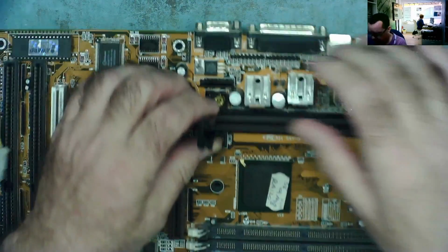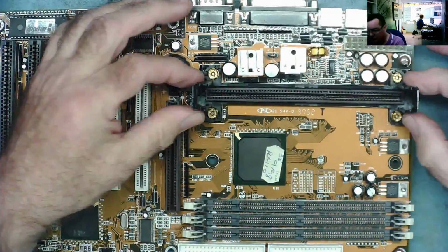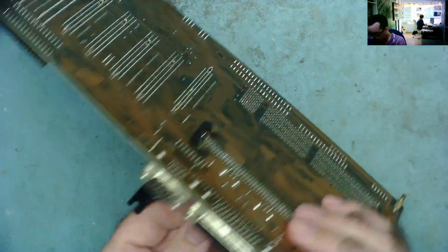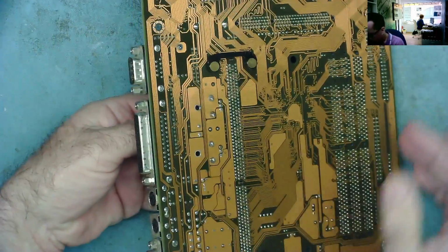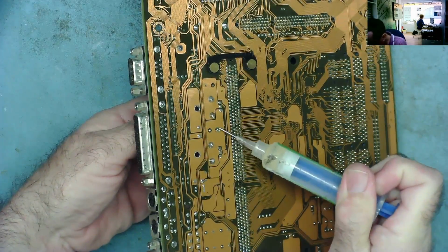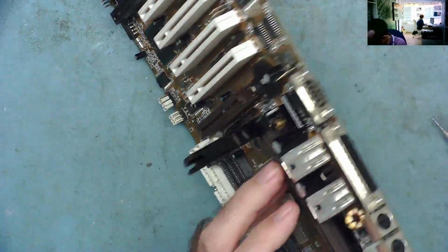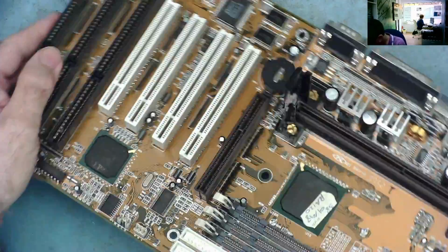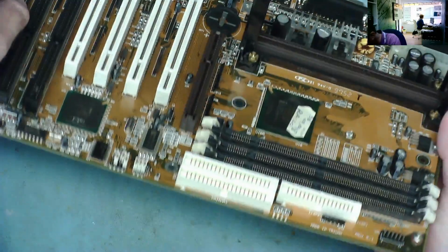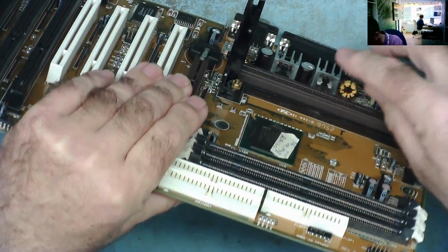I can now get hold of this a lot easier. I mean, this would come off, just the 4 screws, the actual bracket comes off, but I can probably do it like this now. Let's see. So just a little bit of flux. Let's see which way it goes in. It doesn't seem to have a marking on it actually. Oh yeah, this side is a negative towards the CPU holder.